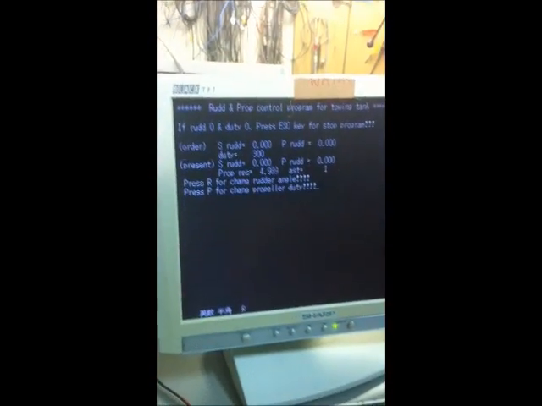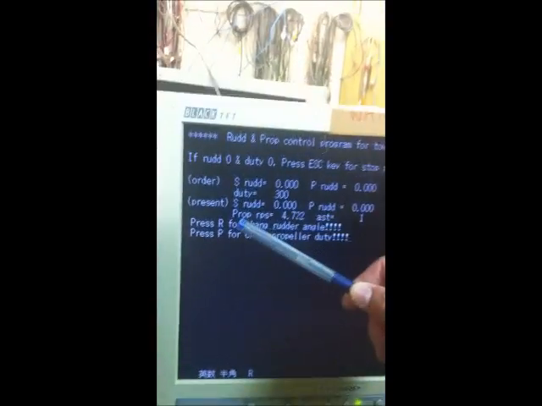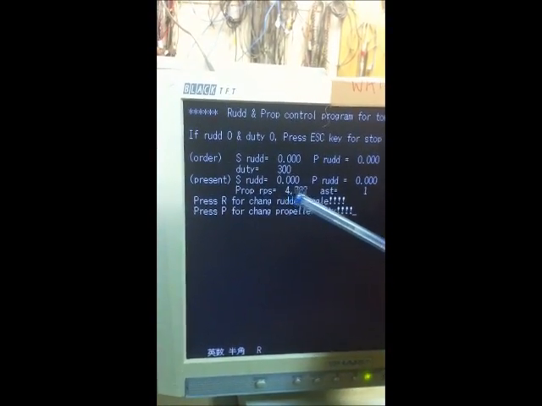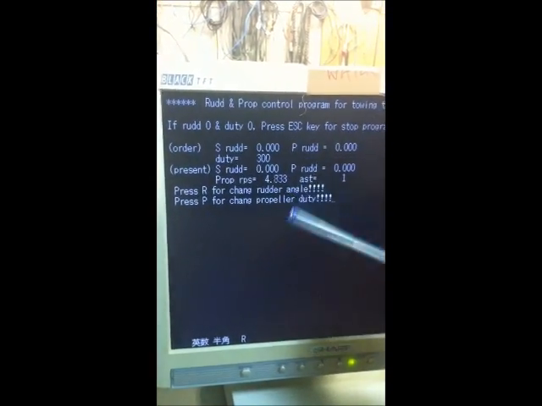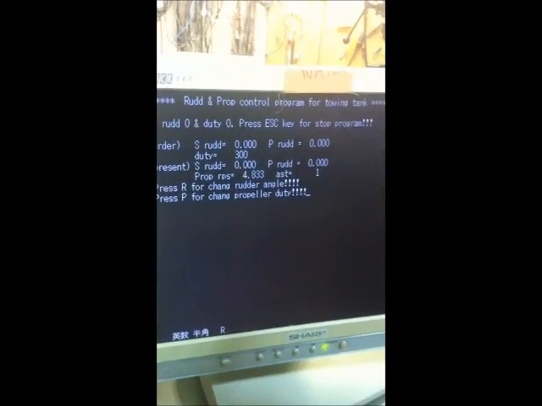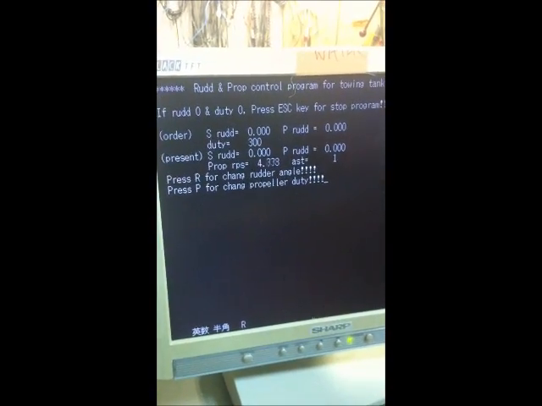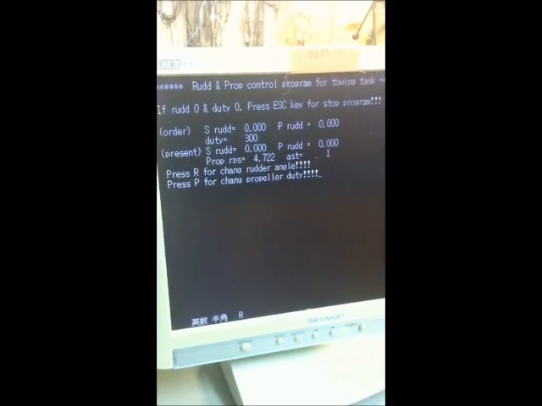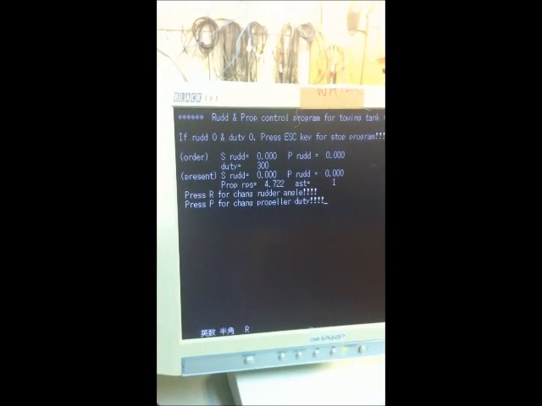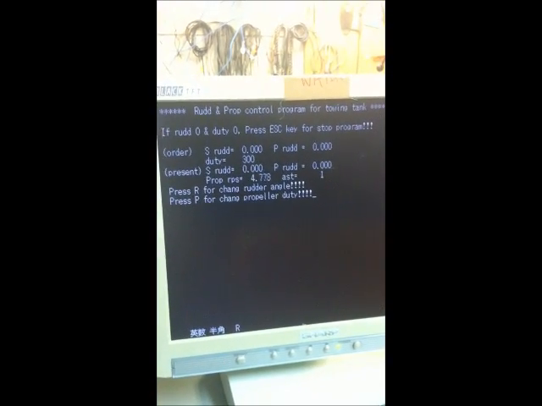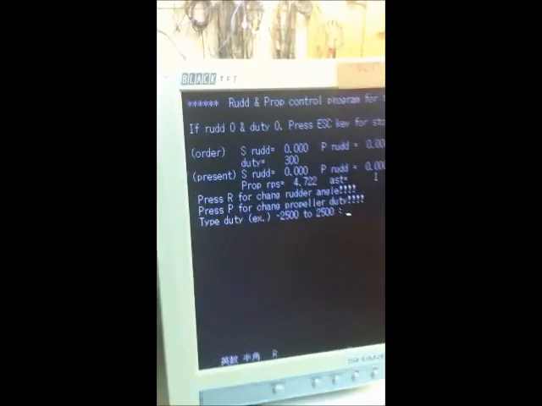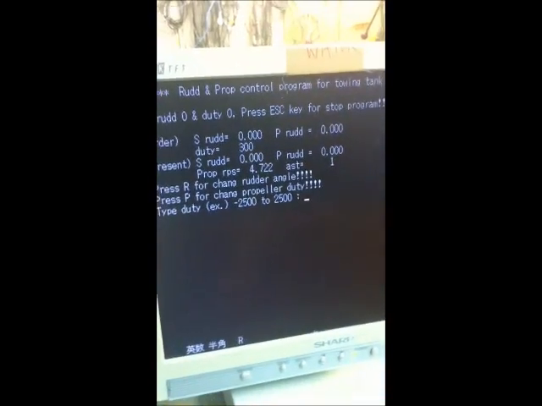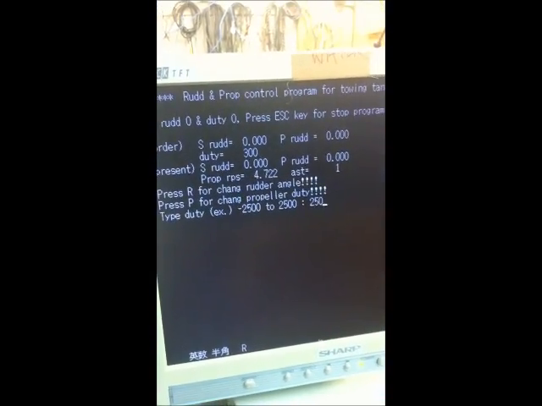The actual RPS can be different. For example, now the actual real-time RPS is plotted here. It's 4.7 something or 8 something, changing from time to time. So if we hope to make 3 RPS, then by our sense, we have to adjust the value. So now I will adjust P again, and before I gave the propeller 300, so I will give 250.